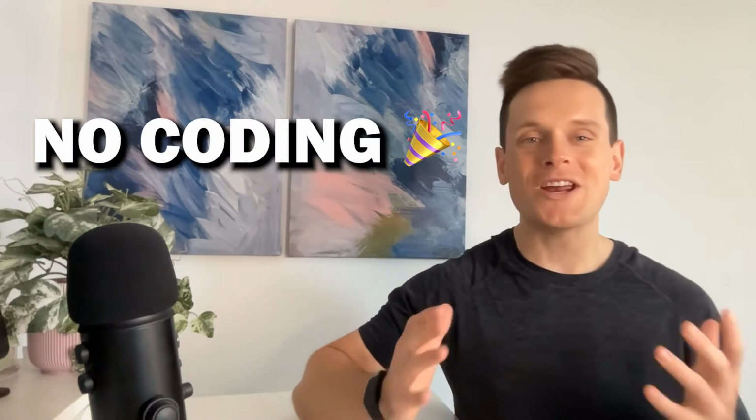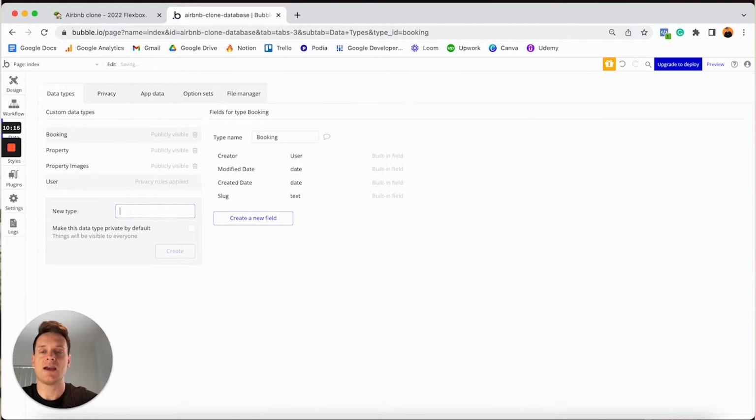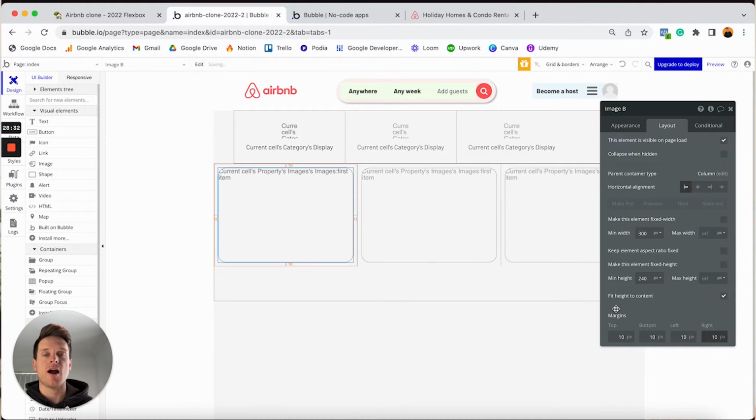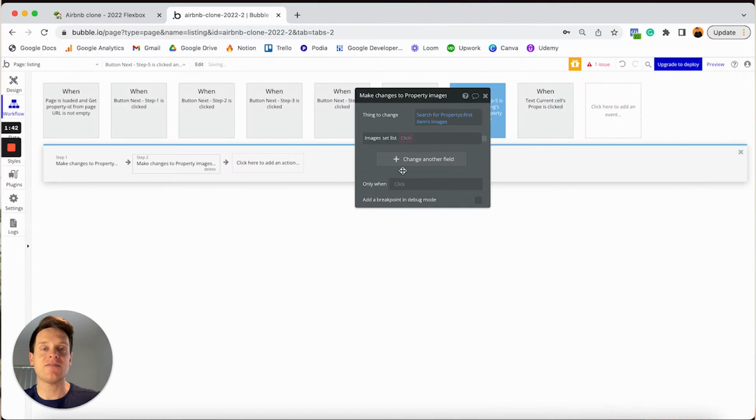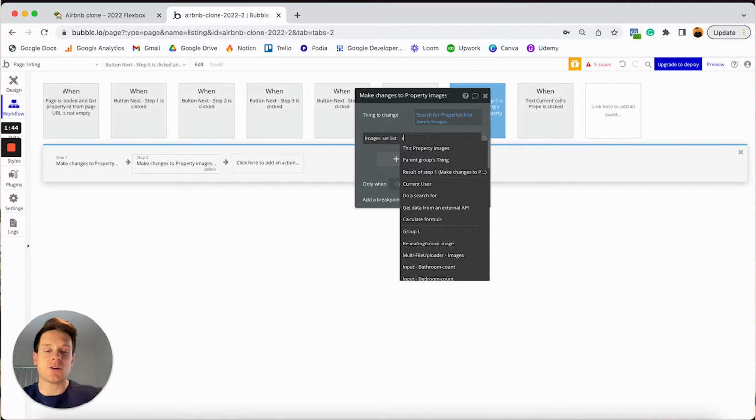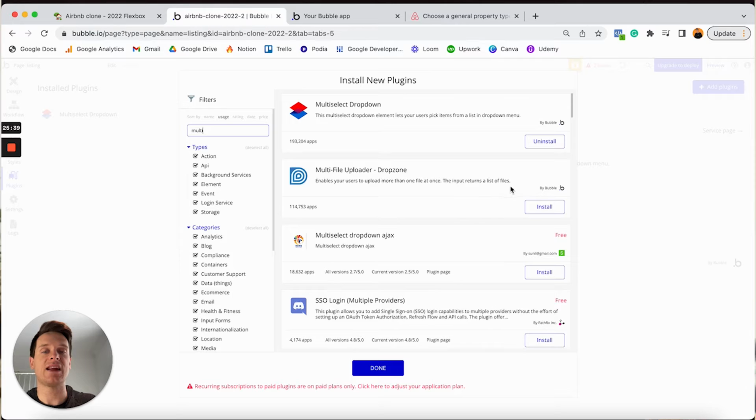Bubble is what's known as a no-code tool, which in simple terms just means that you can create fully functional features by visually stitching your application together. It's kind of just like creating an app using Lego blocks instead of having to actually code. Now, when it comes to no-code tools, Bubble is by far my favorite. Not only does it allow you to create your own custom database, but you can design the interface of your application, you can stitch everything together using visual workflows, and you can also integrate with third-party tools and services.